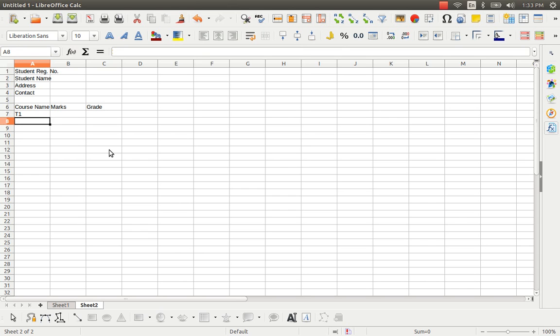5 course names. Here the first column has the names of the courses like T1, T2, T3, which means test 1, test 2, or course 1, course 2, course 3, and so on. And here we need to have the marks, and here there will be the grade.